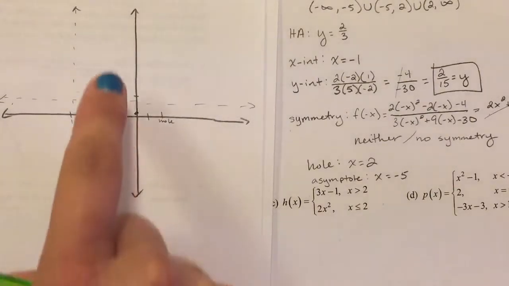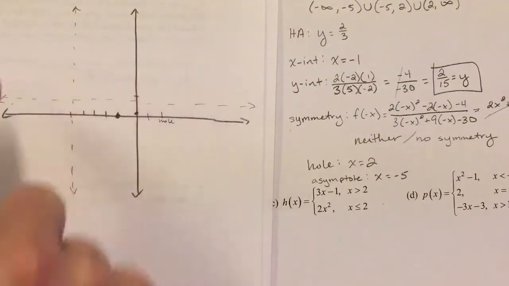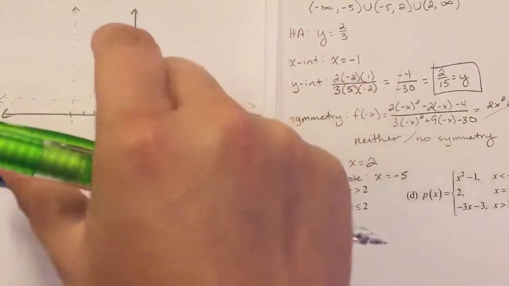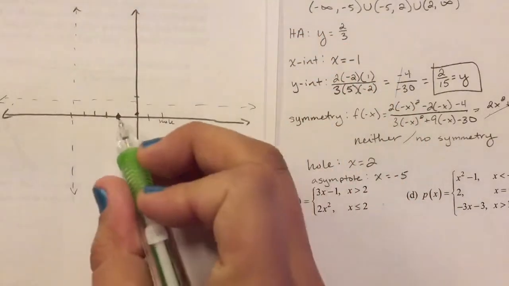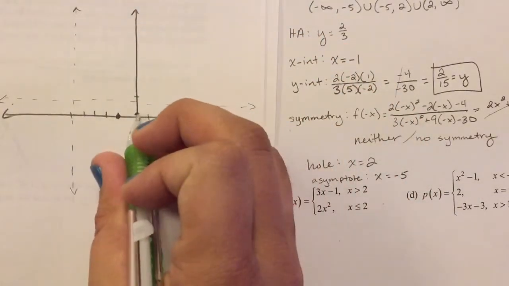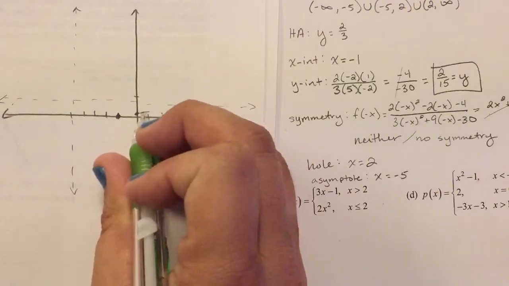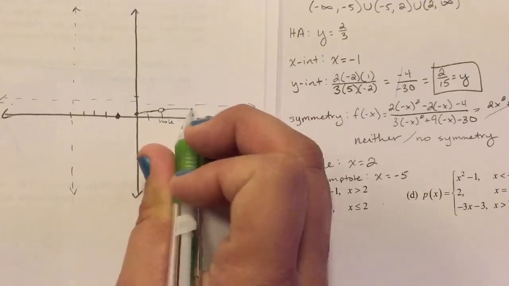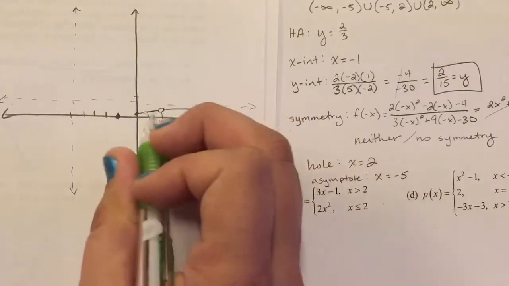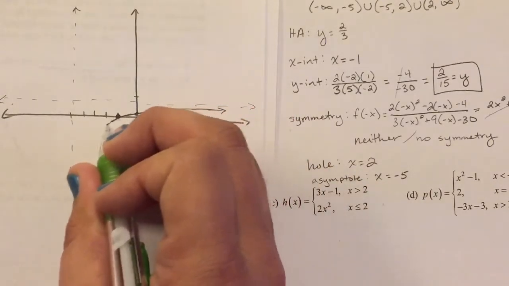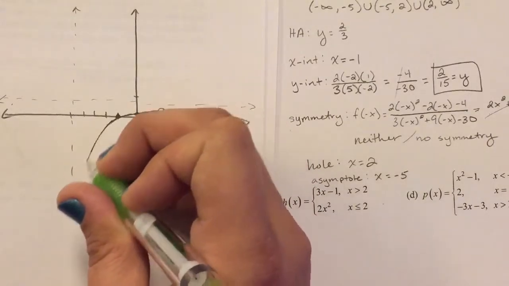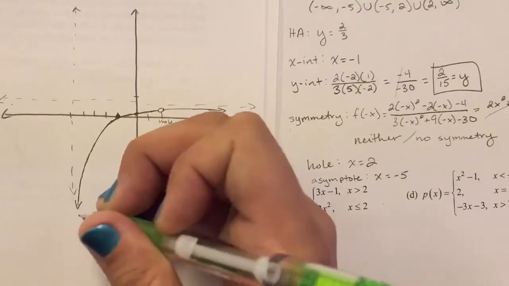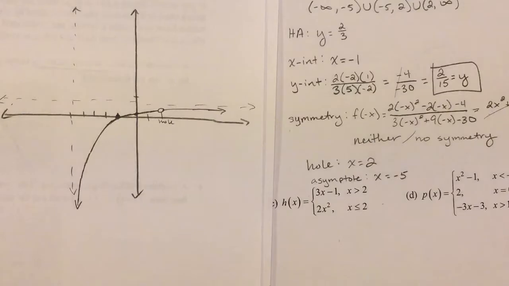So I know that rational functions exist in 1 or 2 of these. So it's either in these 2 or these 2. Look at this one where these points are though. So this graph is going to come in here through this. And as it's coming in here, there's going to be a hole. And it should have this asymptote. Okay, so it should look something like that.